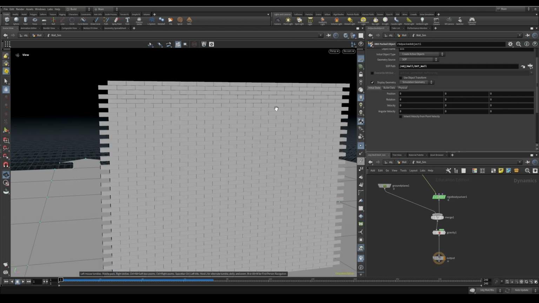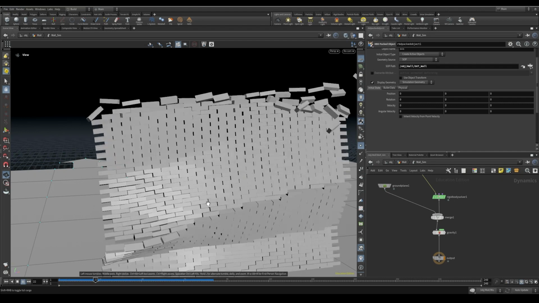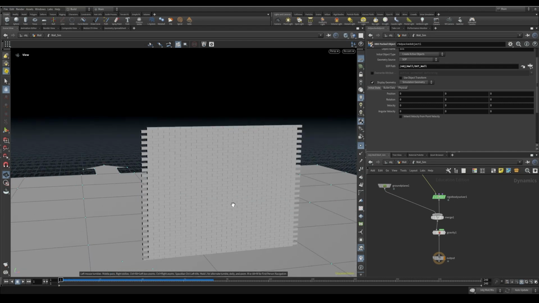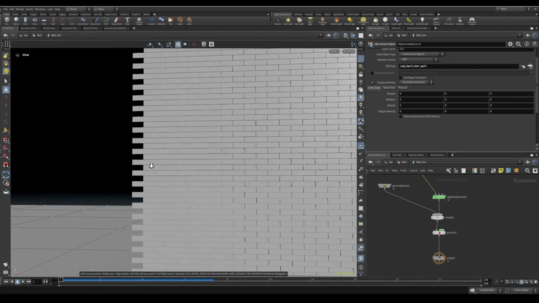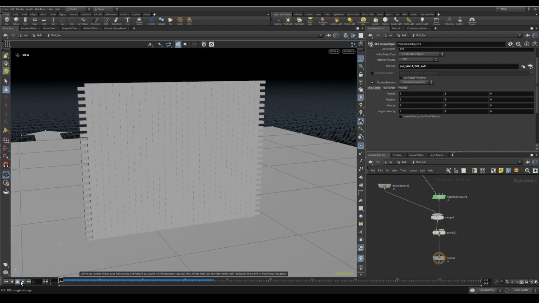Now you'll notice that this is playing back really, really fast. To fix that problem, come over here and you'll notice there's a stopwatch. Just click on that. Yours may be over here on the left, but it's the same icon. It's the real-time toggle, and this will give it a little more accurate playback. Because we created all this space here, we're seeing a little accordion effect as the bricks fall down.